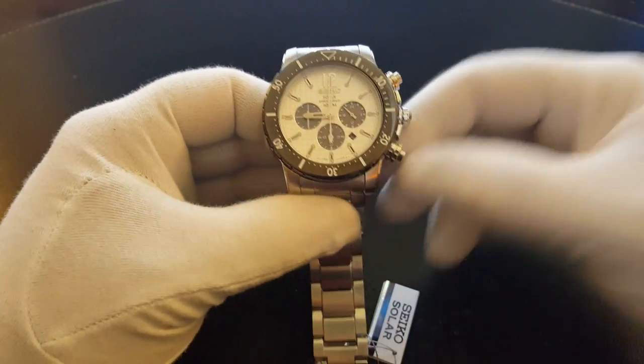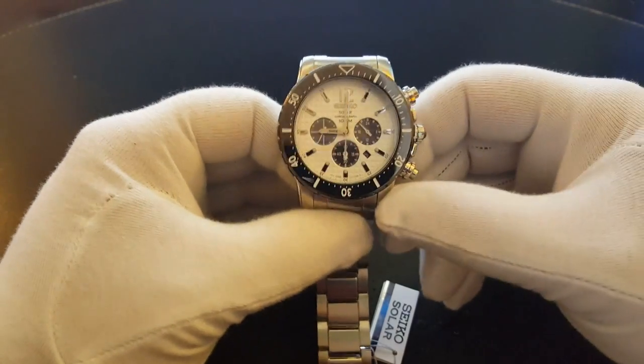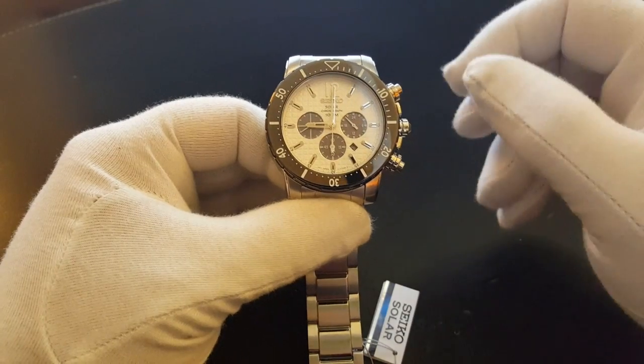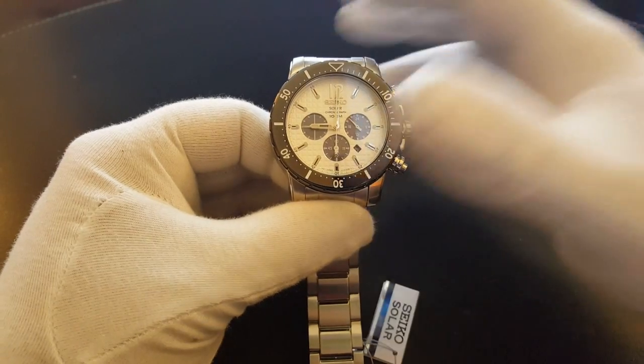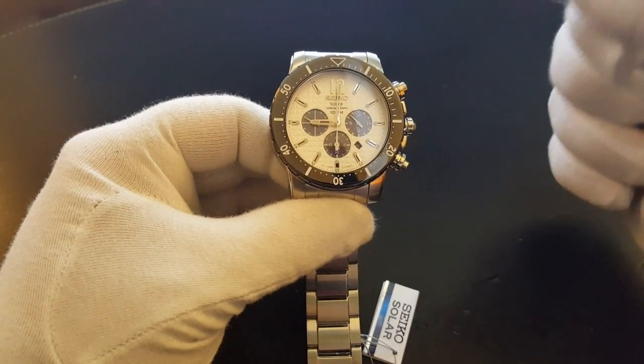This is certainly a watch that would be good for people who do water sports of any kind — jet skis, paragliding, all kinds of things. This is a perfect watch for that; no need to go out and buy an expensive diver. I've reviewed a lot of Seiko's dive line, and this just sort of — when I say it lacks the ruggedness, I'm not saying it's not built as well, because it is.